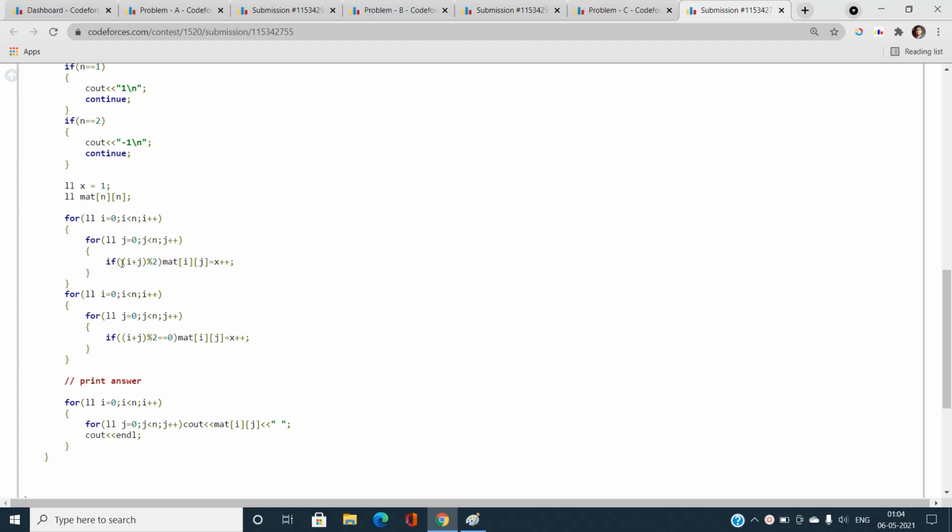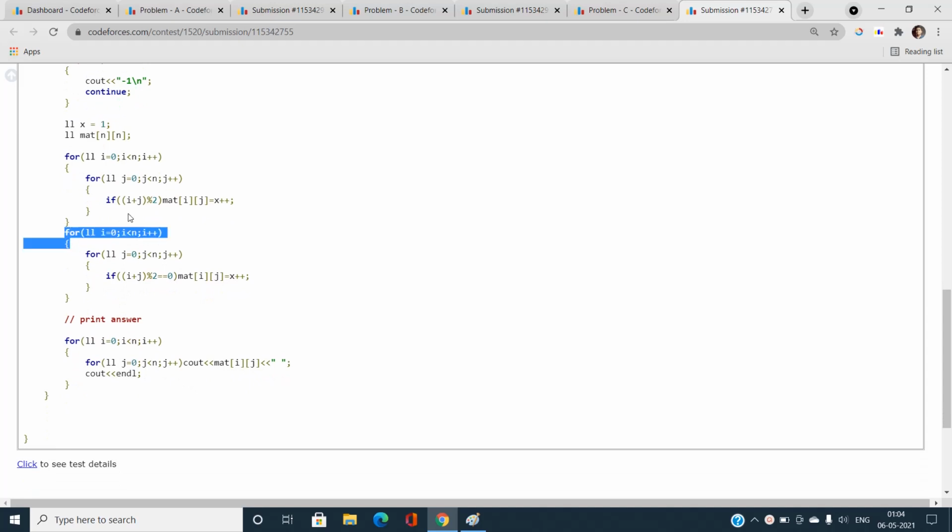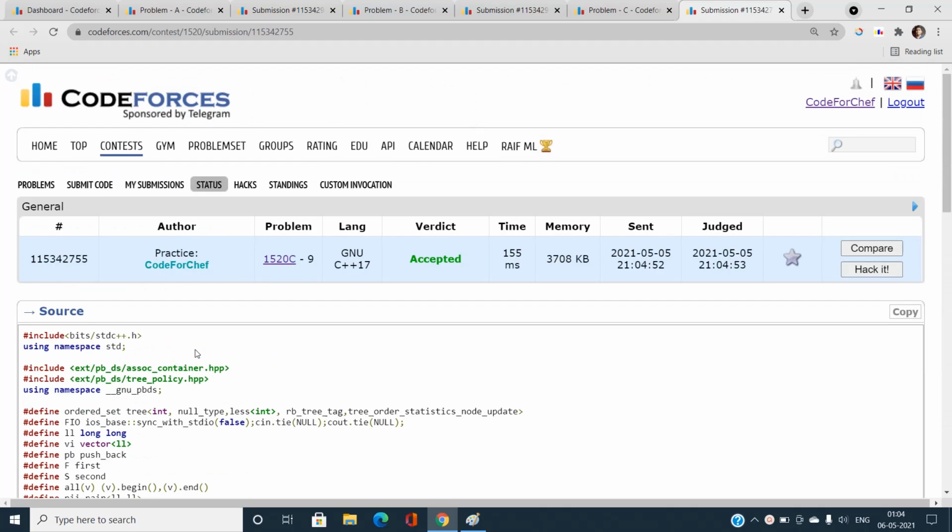And if it is odd, store the value of x and increment x. And similarly, first I'm done for all the odd positions, you can easily see. Then I'm doing it for the even positions, and it is guaranteed that the absolute difference of adjacent cells is not going to coincide with the value equal to 1. Then try to fill up the even positions of this matrix, that is, where (i plus j) mod 2 has parity equal to 0. Store the value of x and increment x. Finally, print the answer matrix. Okay, so it will give you an AC code.